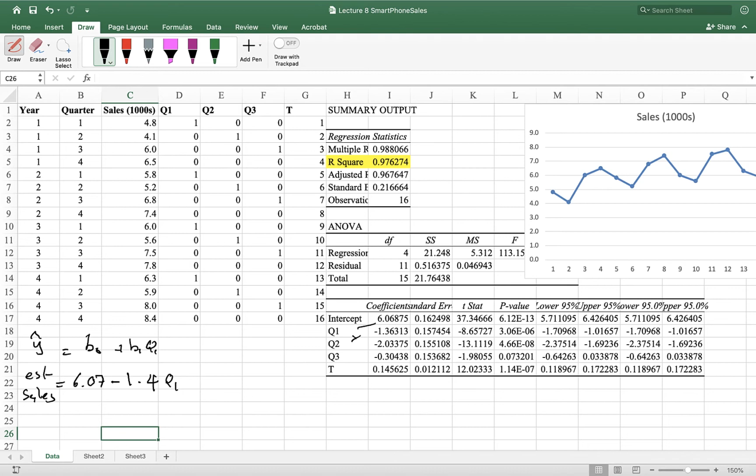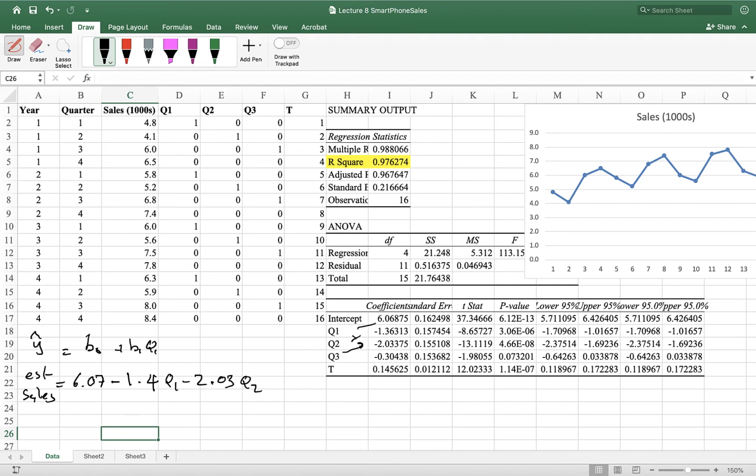And then we're going to put in the next one. Again, that's another negative one. So it's going to be negative 2.03, to 2 decimal places, and that's going to be multiplied by Q2. Remember, Q2 equals 1 if you're in period 2 or quarter 2, otherwise it's 0.